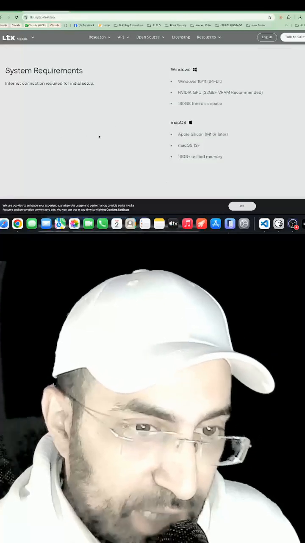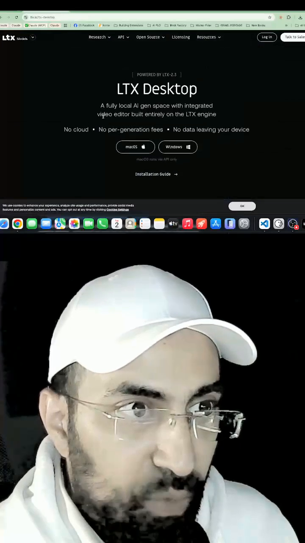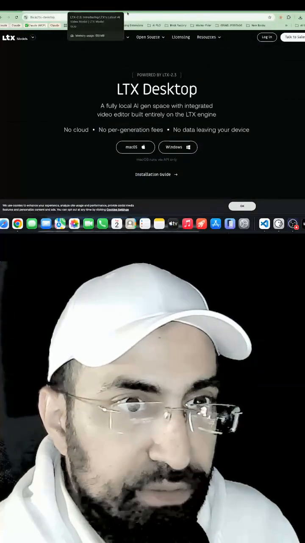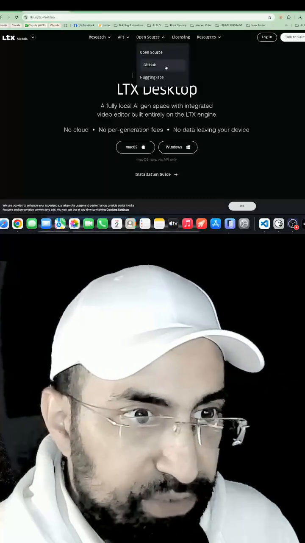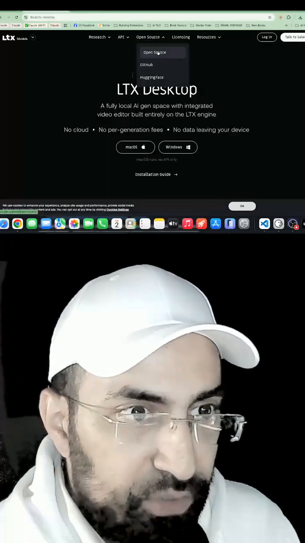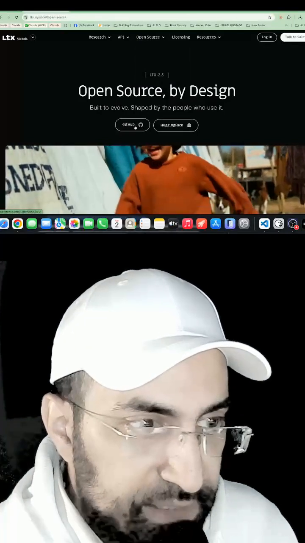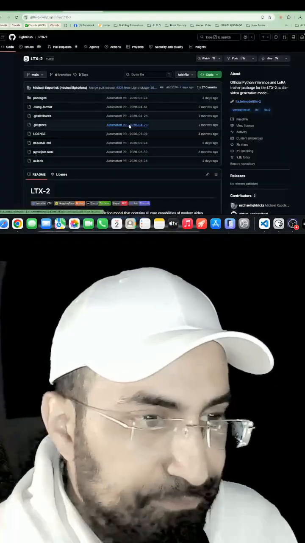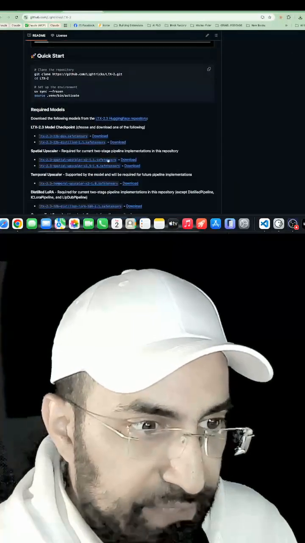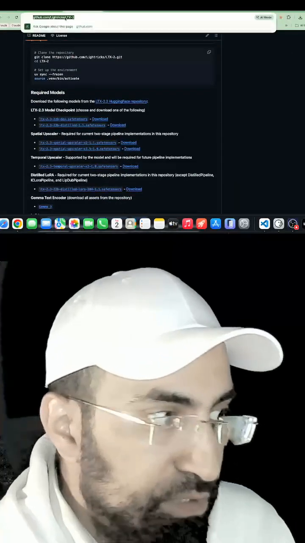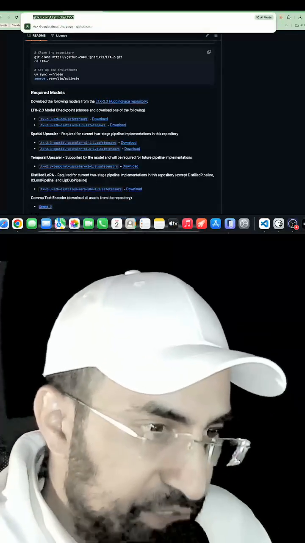Now, I'm not going to be able to test this, but I do want to show you a quick workflow. You see this website, they actually show you how to get it. You see open source, click on go to open source, and then it shows you GitHub and Hugging Face. If you click on the GitHub link here, you have all the packages necessary in order to create this. It also has all the information. So if you copy this URL, let me show you my workflow, how I actually run this type of thing.